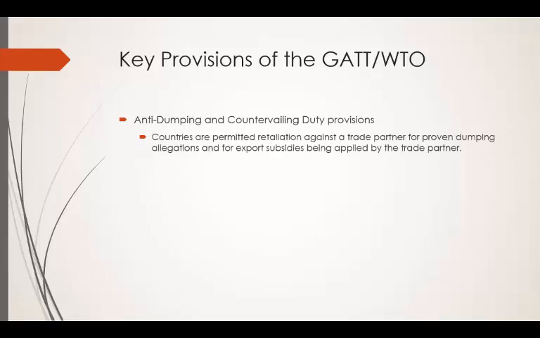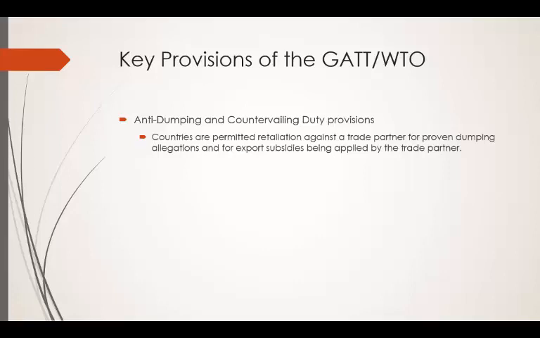We also have the anti-dumping and countervailing duty provisions, which allow a country to impose an anti-dumping duty or tax on imports that are deemed to be dumped in the country's home market. That is, if they are being sold at a price lower than the exporting country sells it in its own market or below the average costs of producing such goods.